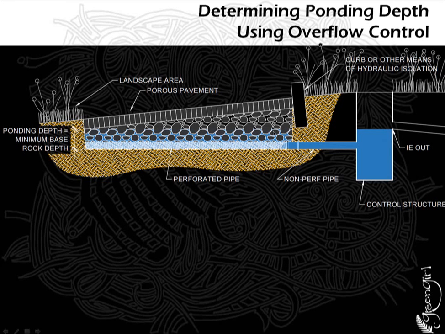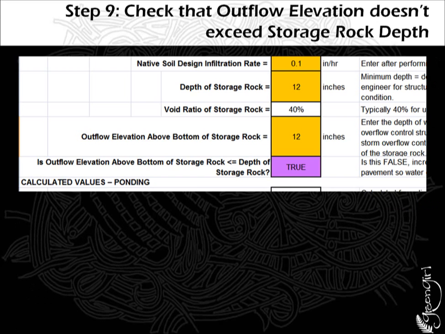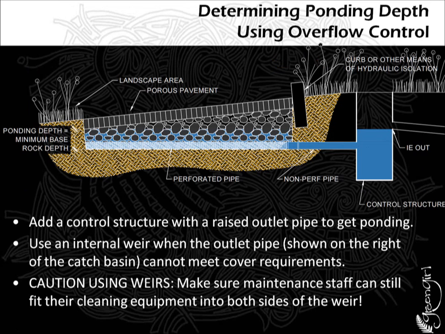Now, I've heard from Jim Huddleston at the Oregon Asphalt Pavement Association. I don't think I'm saying that exactly right, but he's a smart guy that's been doing porous pavement, porous asphalt in particular, for a really long time. And he said that the number 3 ballast rock doesn't have buoyancy issues, so it might be okay for the water to come up through the porous pavement, and you won't have any structural problems. But I don't know that, and I'm not going to recommend that. That's up to your engineer to decide. Okay, so that's an outflow control.